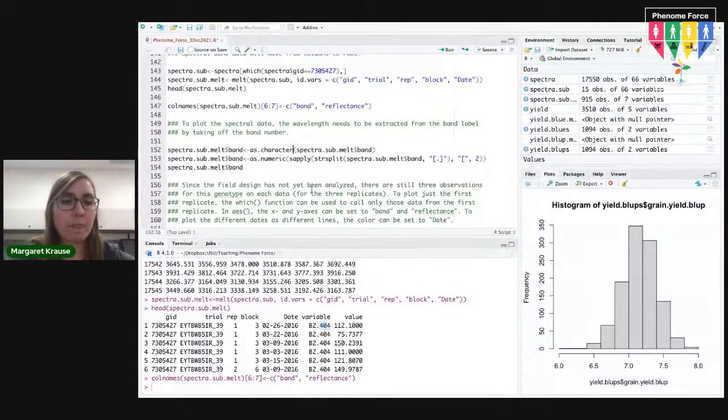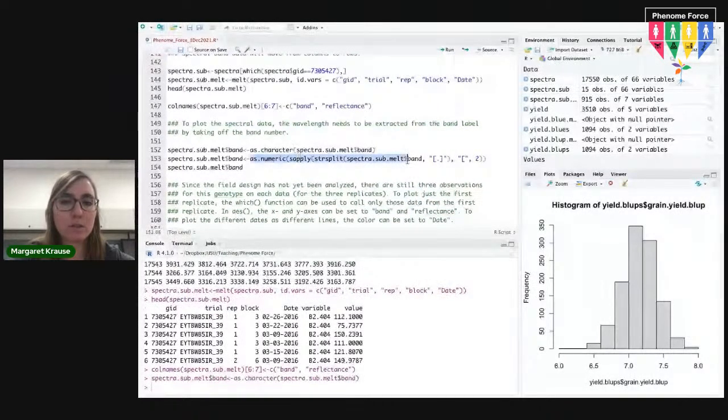So we'll do this a bunch of different times in the code. First we just convert it to a character, and then this line of code will just take off the band number.